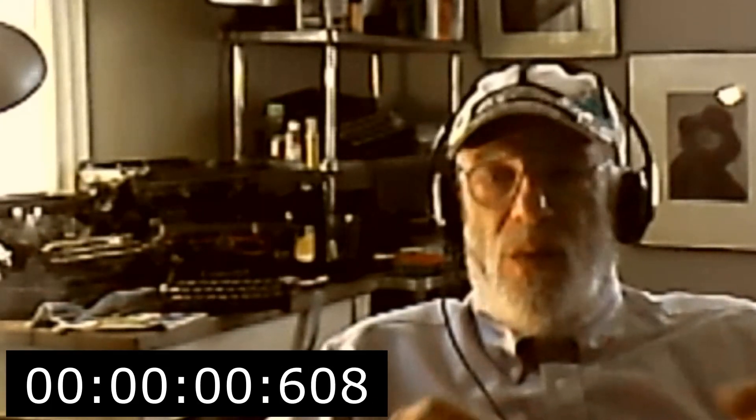It said you could take it apart within a minute, without any tools — which, if you know how to do it, you can do it. It took me probably three months to figure out how to do that. I'm trying to restore Amali to showroom condition, and this is what it looks like when I got it.